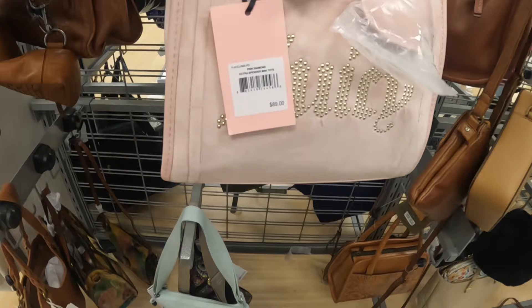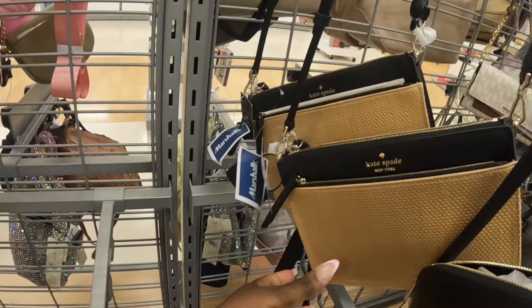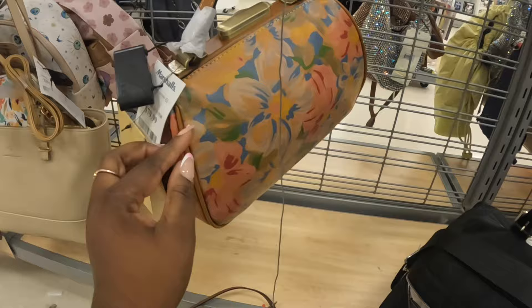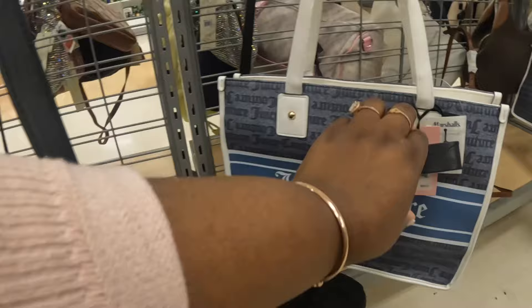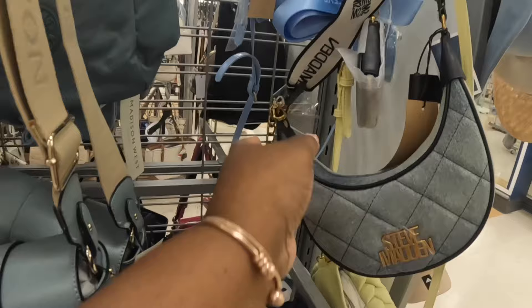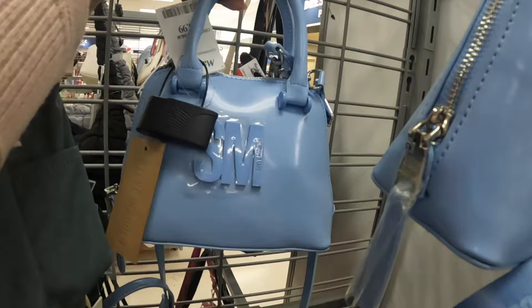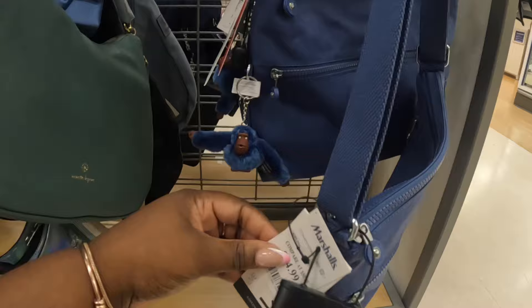This is one of my Marshall's that's not really jam-packed with stuff, so let's see. Oh, this is a cute Kate Spade — that's real nice, this one is $80. And I see this Patricia Nash that is $80. This Juicy Couture is $30. Steve Madden, this is $30. And then I have this style for $25. Steve Madden, True Religion at $35. Kipling $35.